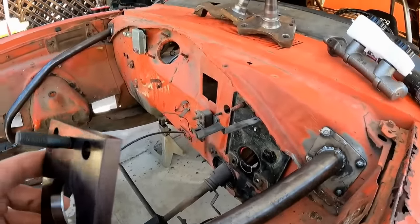So this car used to be power drum brakes. Yeah, I know my hair is just crazy, but oh well. I haven't got a haircut yet. I will eventually. Just time.